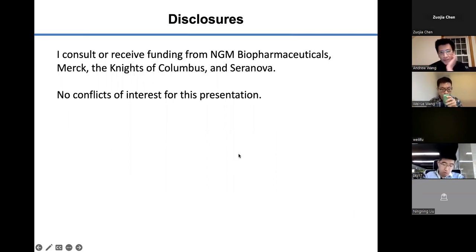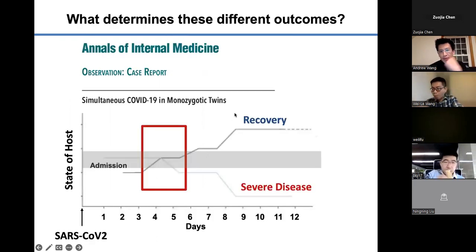I thought I would start with an example that's very famous during the time of COVID. And I think it highlights the problem that we're interested in pretty well. So this was a case report out of the Annals of Internal Medicine. It described an Italian twin pair. So they confirmed this genetically.